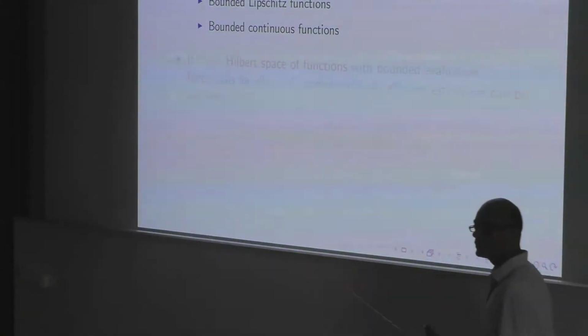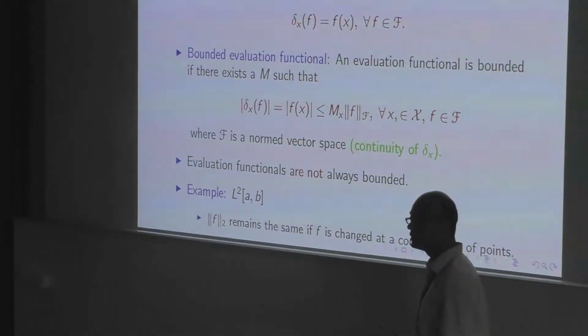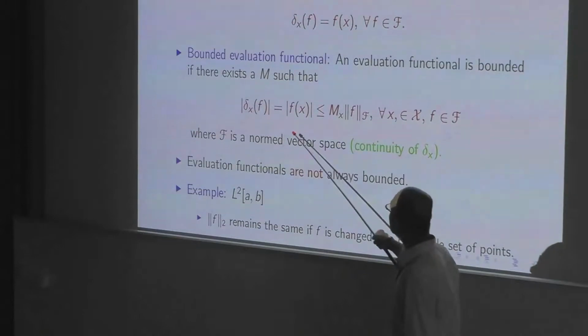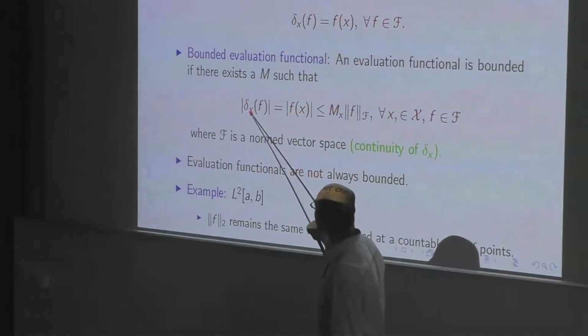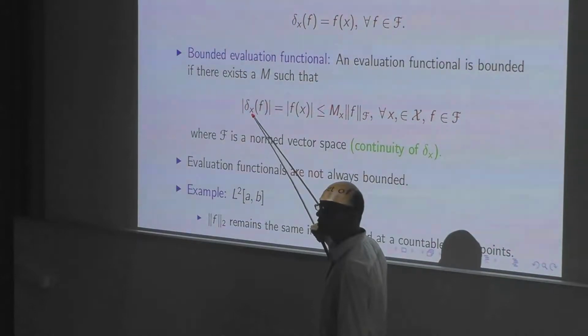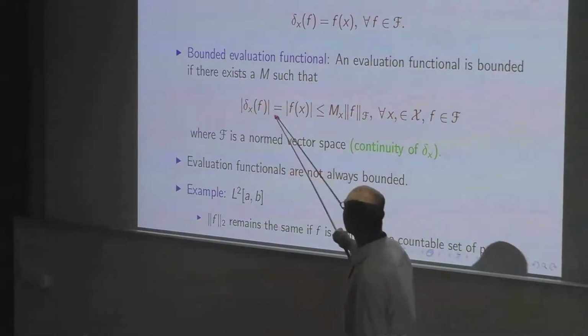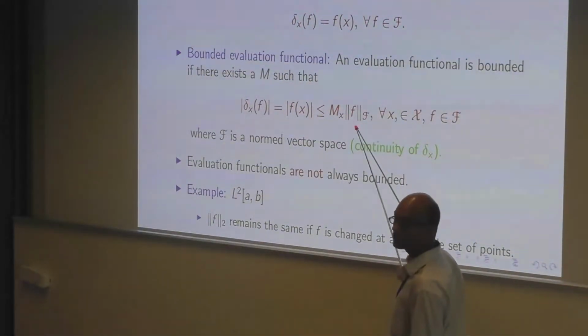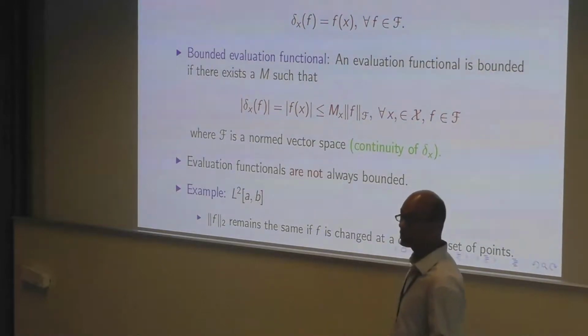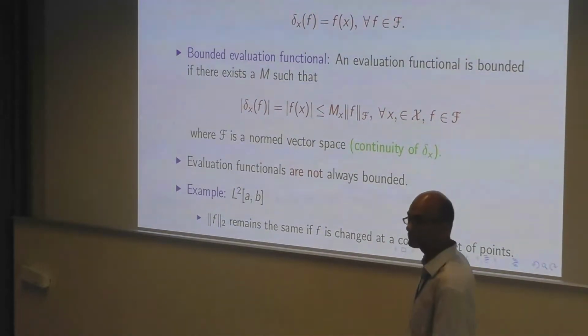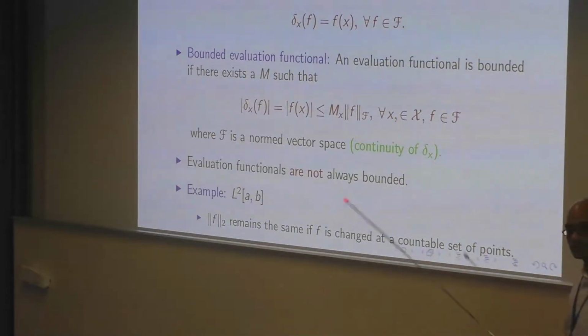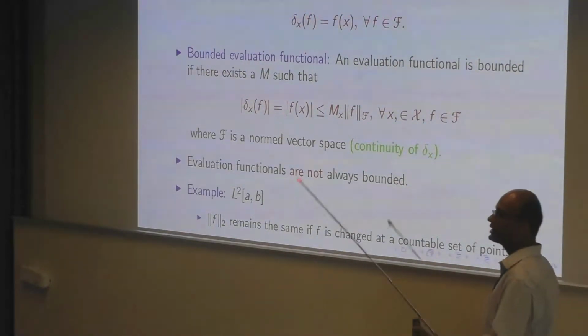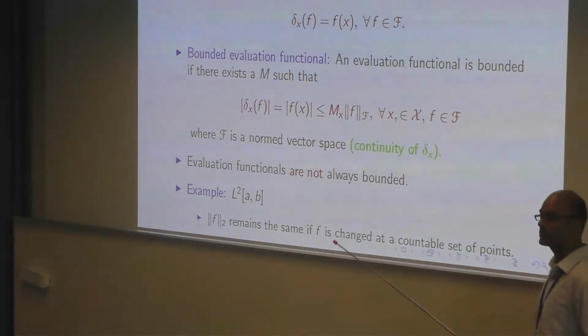Now there are, yeah. It's a small detail, but why is it f of x in that equation? Oh, this one? Yeah. Because this functional varies with x, right? So all I want is that this thing is bounded by a constant which could depend on x, but times the norm of the function. Because it's not the same functional. At each point you are going to have a different functional. I didn't mention this. Feel free to stop me if you have any questions. If I think the answer is going to take too long, because I don't have too much time, I'll take it up later.